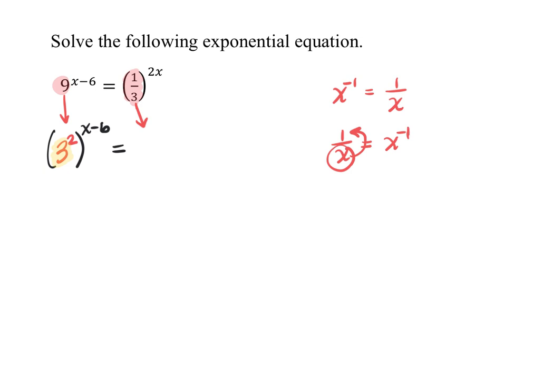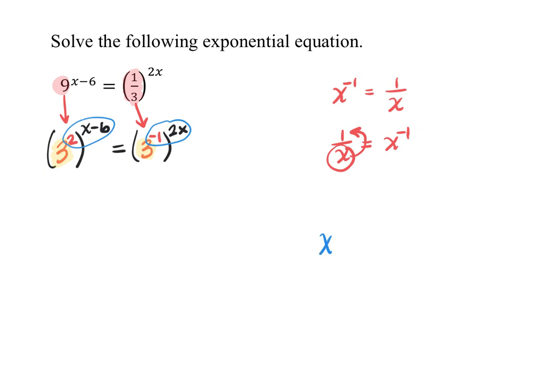So we can do that with 1/3. 1/3 could be rewritten as 3 to the -1st power, using that property of exponents. And then that's being raised to the -2x power. So now this looks great because we're starting to see that we have the same base on each side of the equation. But now we've got to remember what happens when you have a power raised to another power, because on both sides of the equation, we have a power raised to a power.